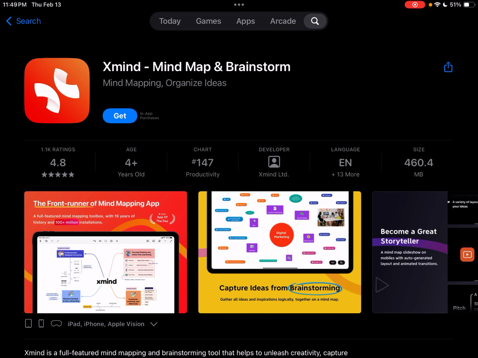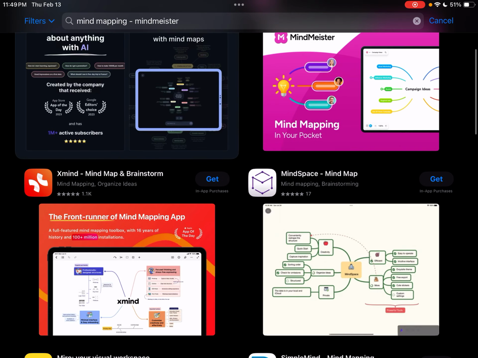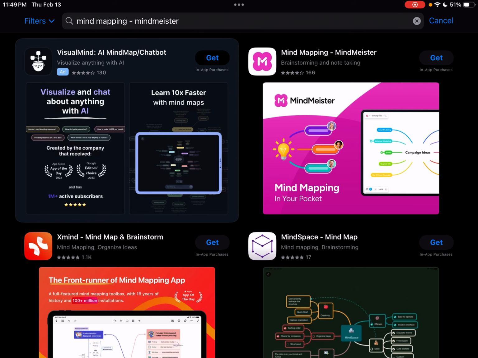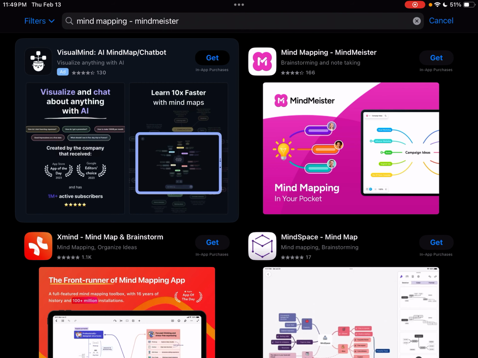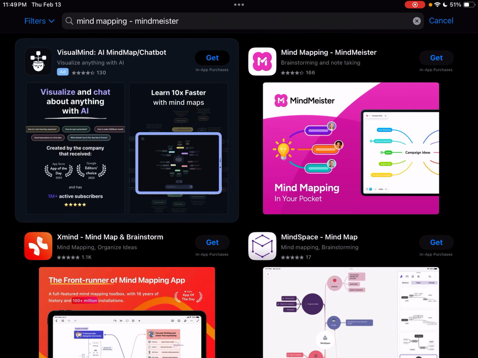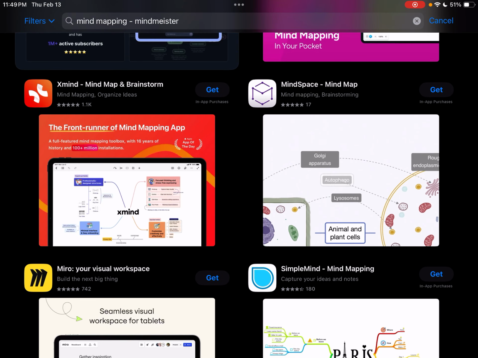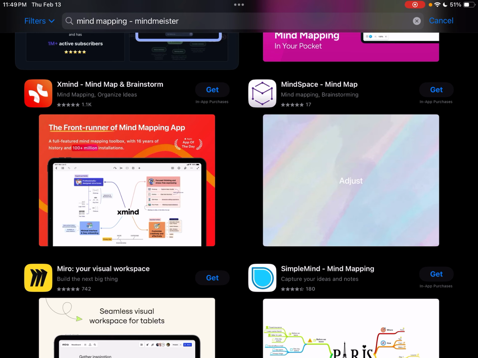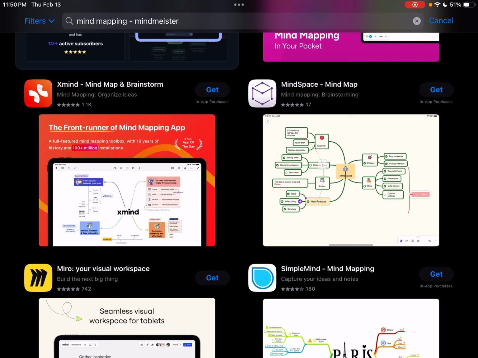So that gives you an idea of what to expect from both MindMeister and Xmind. I certainly think that MindMeister is a quality app. It definitely looks quite nice and certainly something that you might want to spend some time with. But quite honestly, based on the reviews, and they do seem to be entirely positive, I might suggest that you go with Xmind. And that's all there is to it.